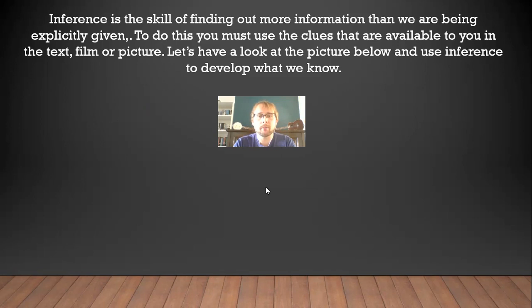A lot of our communication when we speak to one another doesn't just come from what's being said, it comes from what somebody's face is doing, it comes from what their hands are doing. We pick up all these little clues that help us work out whether somebody is happy, whether they're sad, whether they're nervous, whether they're comfortable, whether they're relaxed, whether they're agitated. We do all of this not just from what they're saying, but from how they're saying it and from what their body is telling us as they're saying it as well. And those clues are the same clues we get as we do inference.